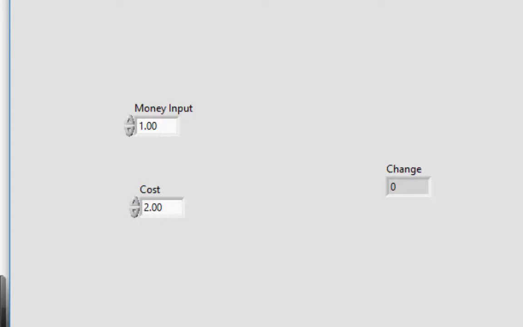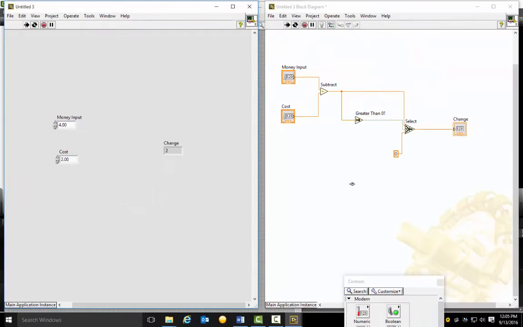Because the way this test does it is if this subtraction is not greater than 0, okay, we're just going to put out the 0. If we put in more money, notice I get change now because this will be a true. All right, so give that some thought. Hopefully that's a good hint for you using the select and the greater than. So hopefully you'll have a nice vending machine up and running before no time.